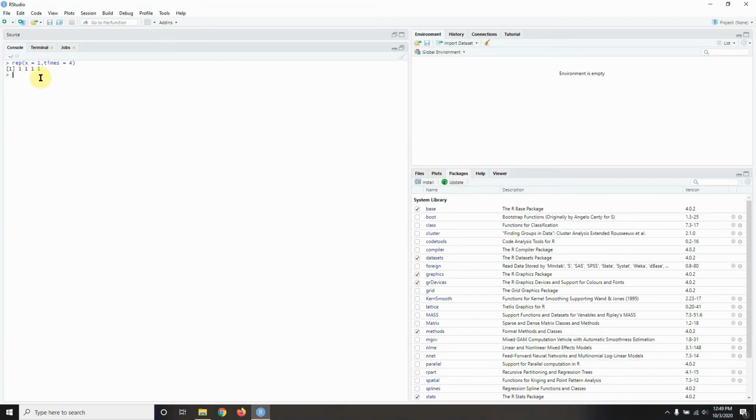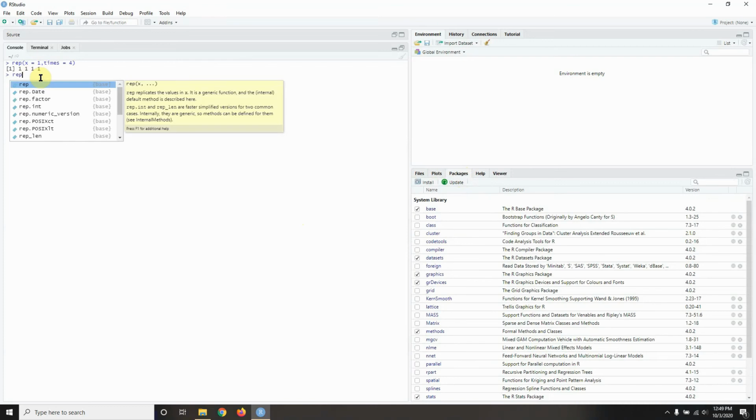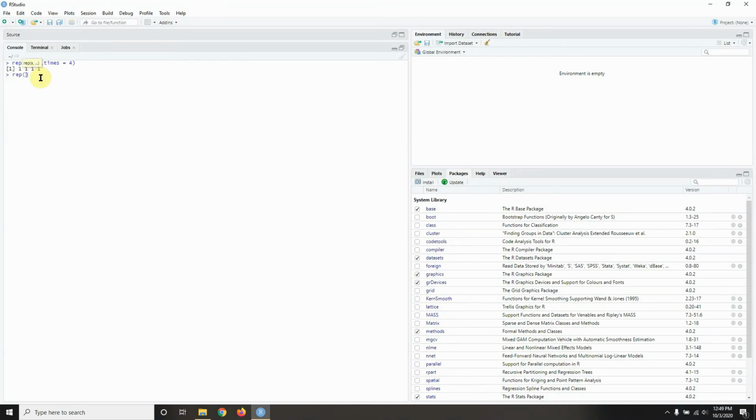So let's go ahead. We can also do something like this. We can say rep(x = a vector which has the number 3, 62, 8.3), and then I want it to be repeated 3 times.